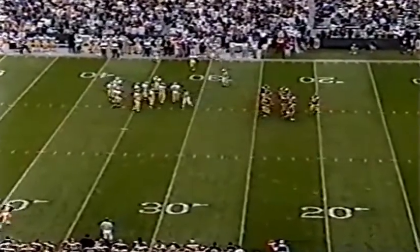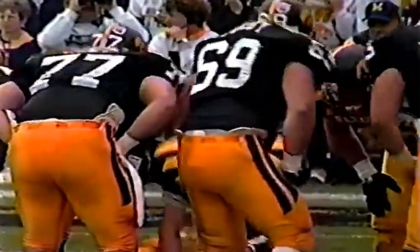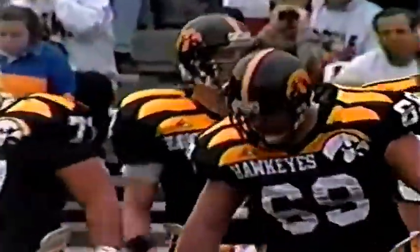Dick Vermeil, give the fans an insight into the game plans that the two assistant coaches will try to use here. Well, Don Patterson, the offensive coordinator for Iowa, said they're going to use some change-up formations. They started right then with an extra offensive lineman in the game, an extra tackle loaded up on the right side to the short side of the field and tossed the ball effectively for the first play of the game. The Hawks come up with a second and one.